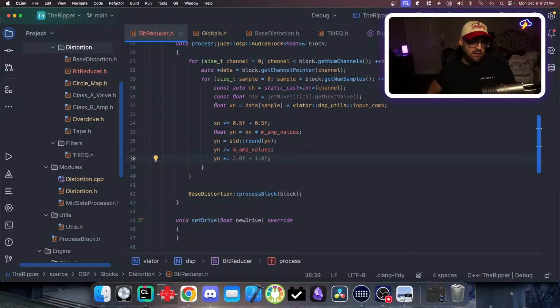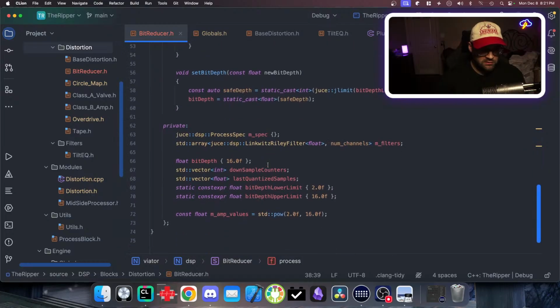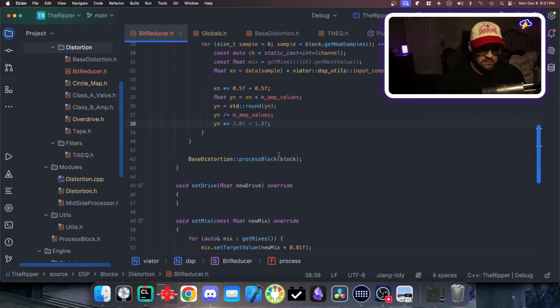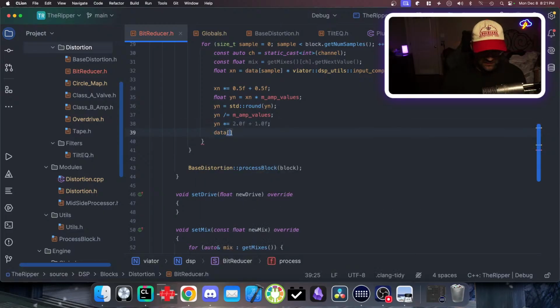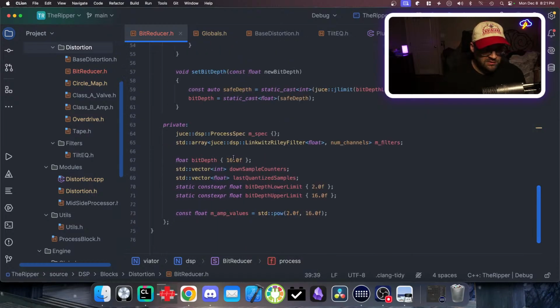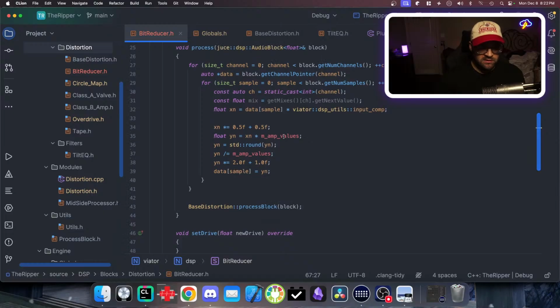Okay, so does that mean that I would instead do... okay, let's just send that out and see what happens. And what I'm thinking will happen is this will just statically be 16. So let me set this down to like 4 and see if that works. And if that works, then we know we can just replace this with our bit depth variable.